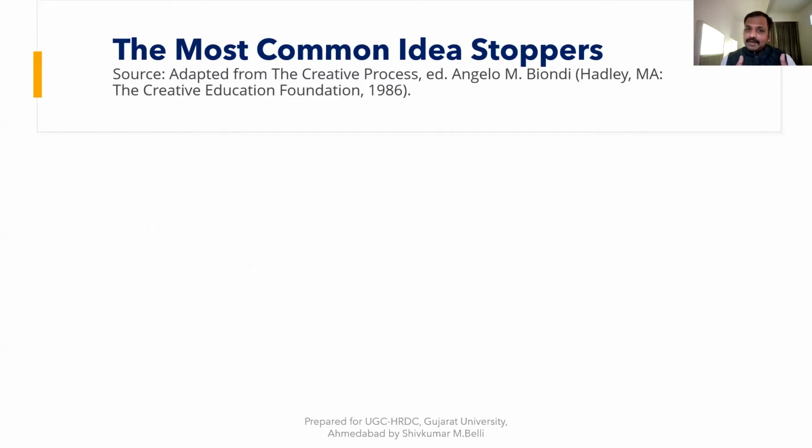And they are also applicable not only to entrepreneurship but also to people in academia who try to be more creative. They stop people from becoming creative. What are those idea stoppers? First one: whenever you propose a creative idea, there can be a set of people, say for example your directors, your principals, or your own colleagues. If all of them are supportive, then you yourself say, "ना ये आइडिया तो शायद काम नहीं करेगा." That's the first idea stopper.